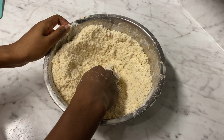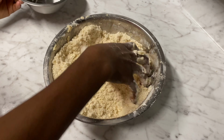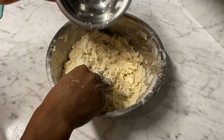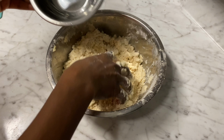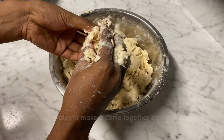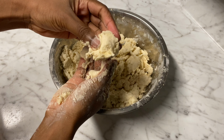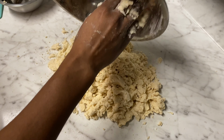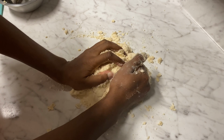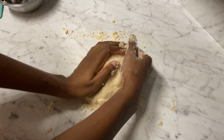Then I'll make a hole and add just enough cold water to where it comes together. You don't want to add too much or you'll have a mess. After that, I'll just pour everything on the countertop and gently press it together till I form a ball, and then wrap it up in cling film and let it chill in the fridge overnight or at least 30 minutes.